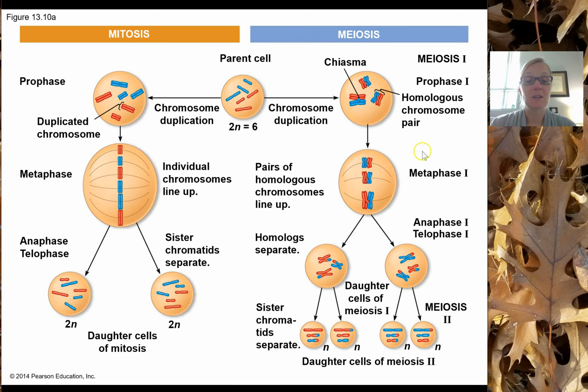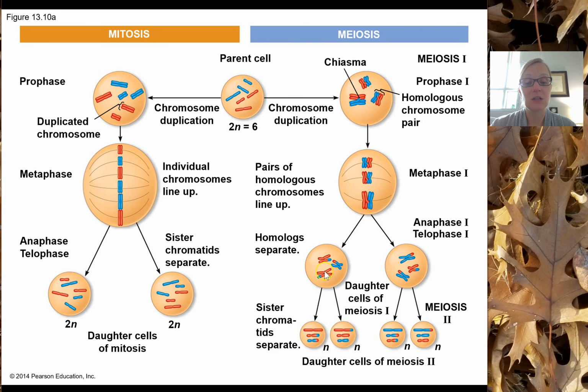Because the homologous pairs are lined up together at metaphase 1 of meiosis 1, you end up separating the homologs here at the end of meiosis 1 during anaphase. So here you can see each daughter cell now gets 1 set of chromosomes, 1 long, 1 medium, and 1 short. These cells are now haploid. The trouble is, though, that their chromosomes are still duplicated. That's too much genetic information, so the cells need to go through 1 more round of division to unduplicate the chromosomes. Remember that meiosis 2 is identical to mitosis.